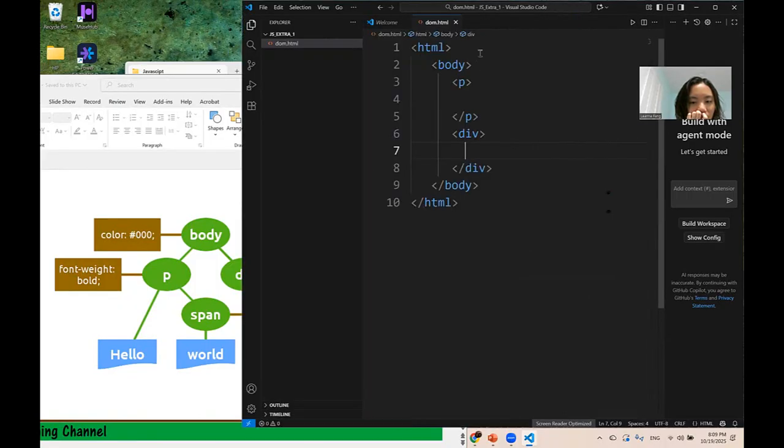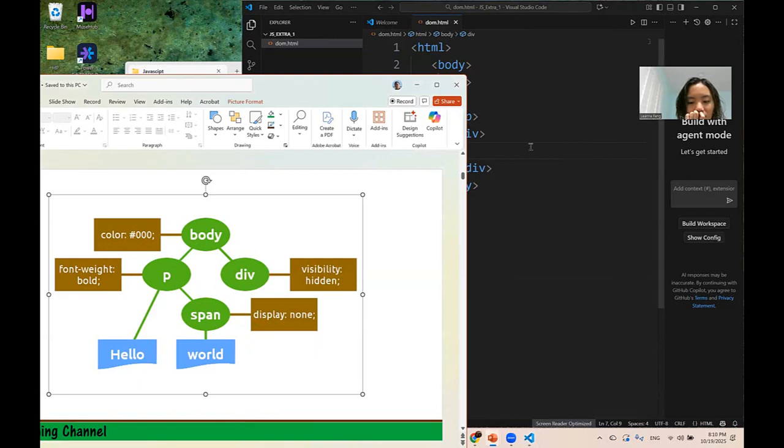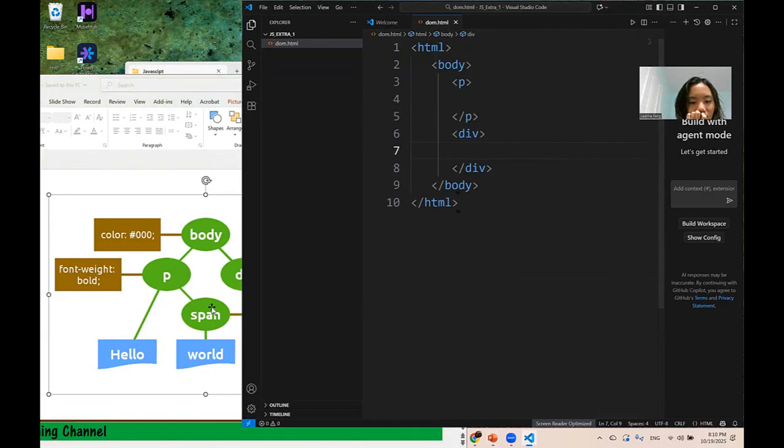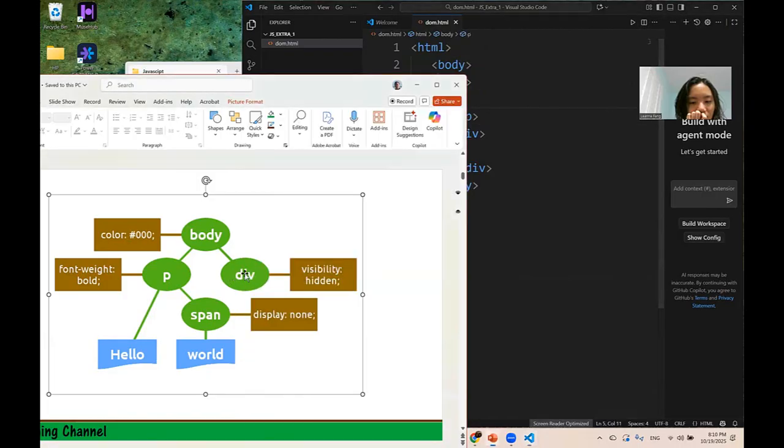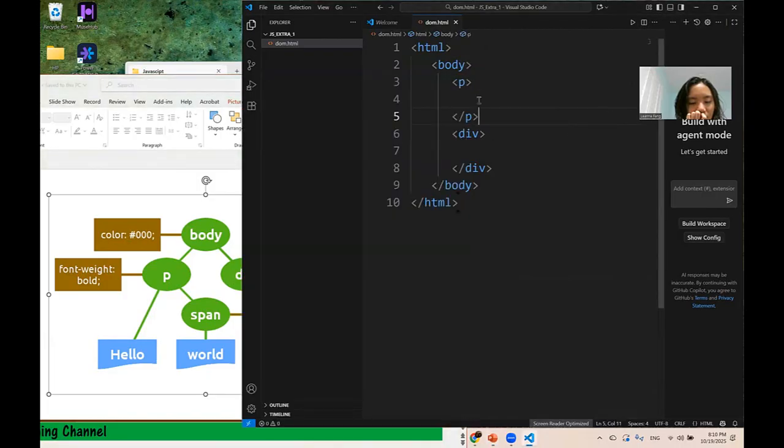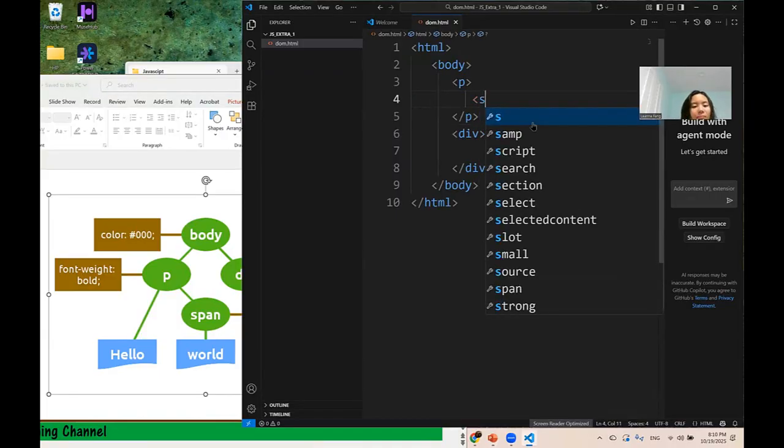The top level structure is that inside the web page there is a body, and under the body there is one paragraph. Under the paragraph there's a span, and under the body there's a division. So inside this paragraph there's another one called span.